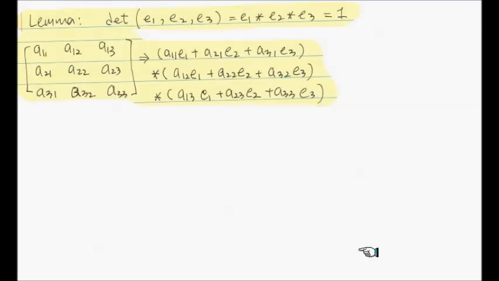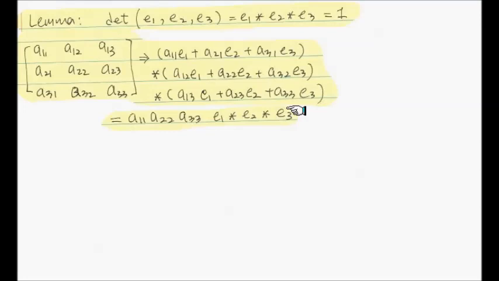The good news is that when you combine these basis vectors, whenever there's a repeat like E2, E2, it's going to be 0. E1, E2, E2 is going to be 0, so we don't have to do those. Once you choose E1, and next you choose E2, then you don't have a choice. You're not going to choose E2 or E1 again. You have to choose E3, so that is a non-zero term. Okay, so let's see what we have.